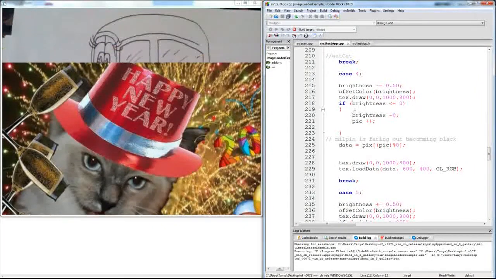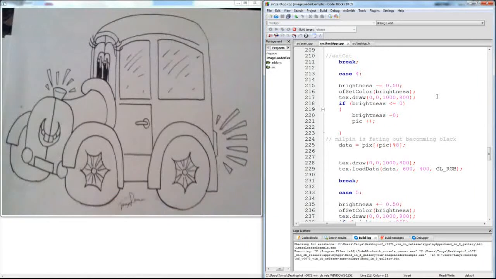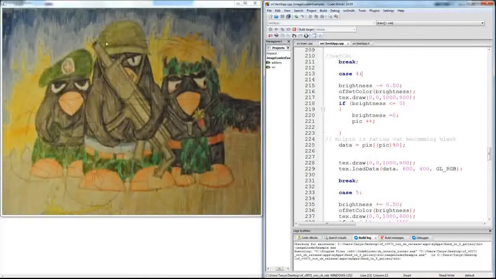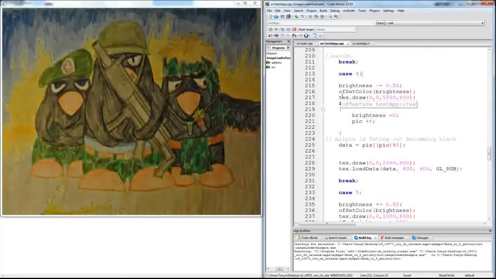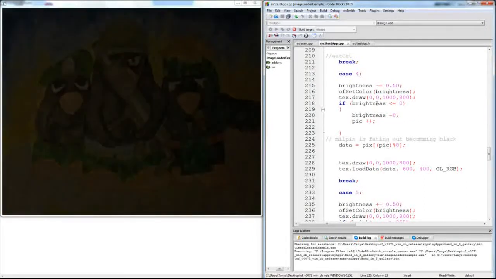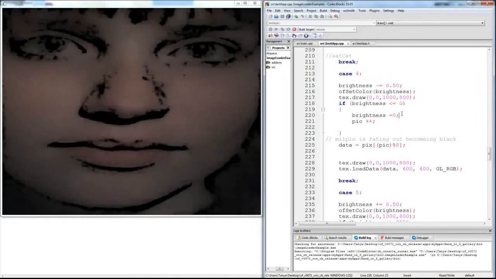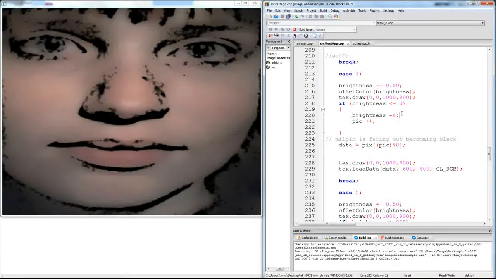Like if it's 255, it will be the color screen, and if it's 0, it will be all black. And then we of course check if the brightness is less than or equal to 0, then it has to be 0, because it only goes from 0 to 255.